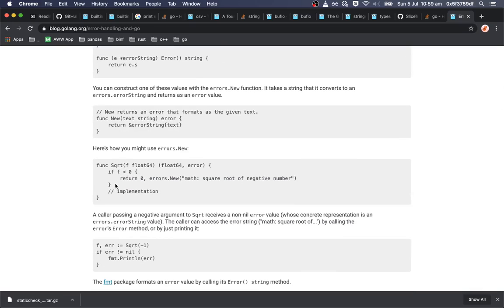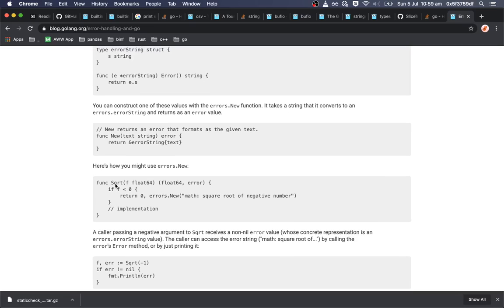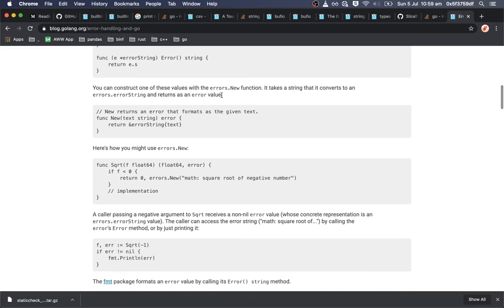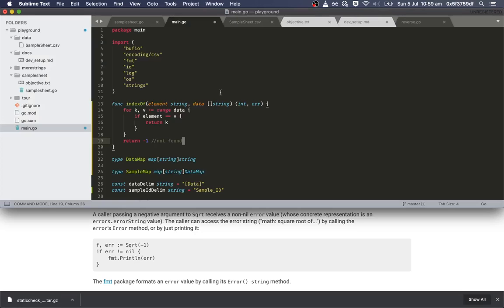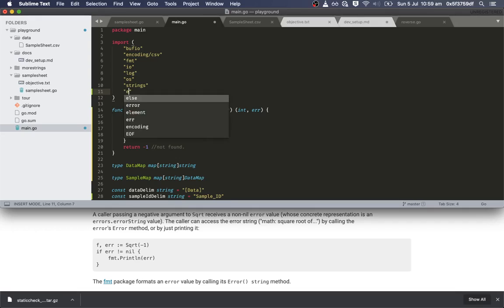The errors package. So errors.new. Okay. So there's an error package.